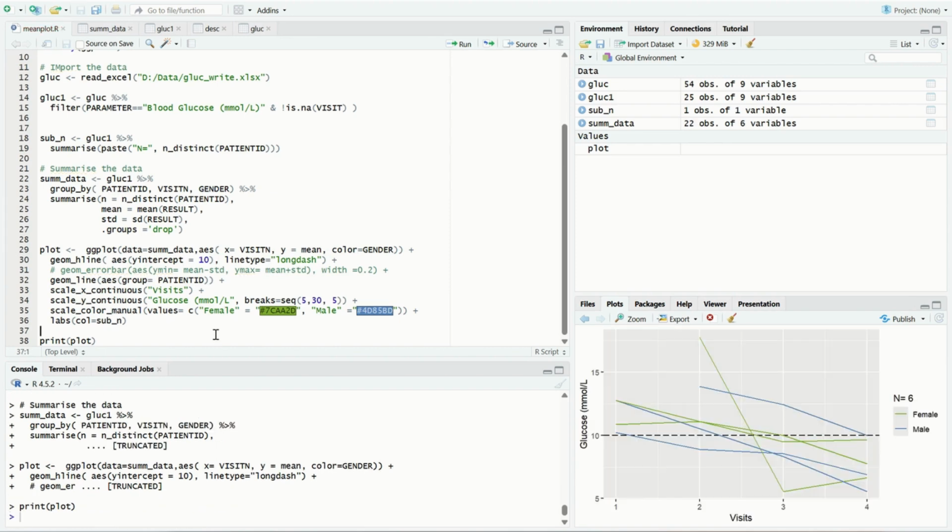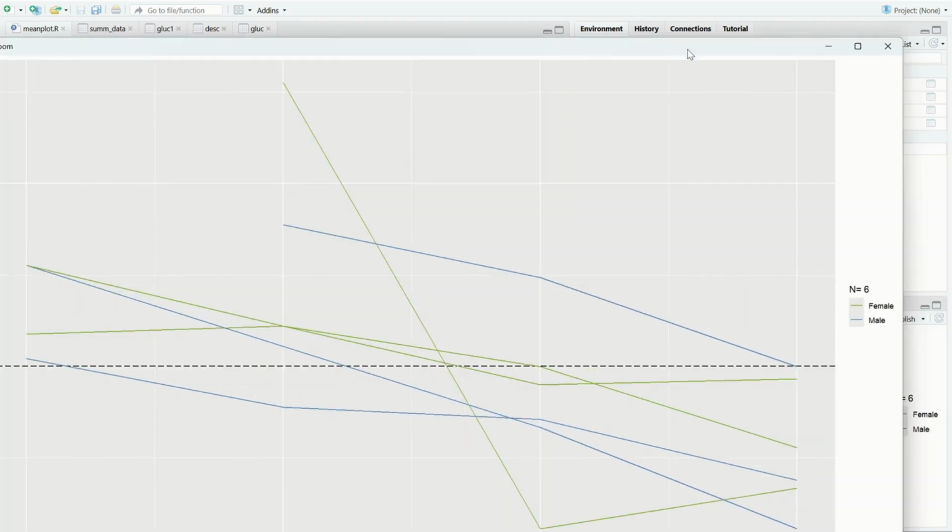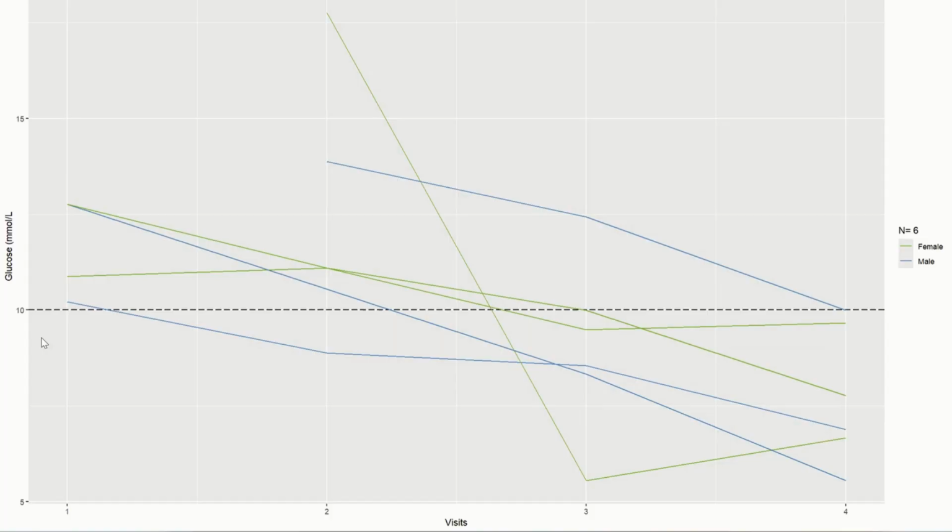Just click on, and you can see the level of each participant. Maybe we will zoom this graph, so you can see the level of each participant. So in total you should see 6 lines. There is one line, 1, 2, 3, 4, 5, 6. So totally 6 lines. So you can see how the level of glucose changes.